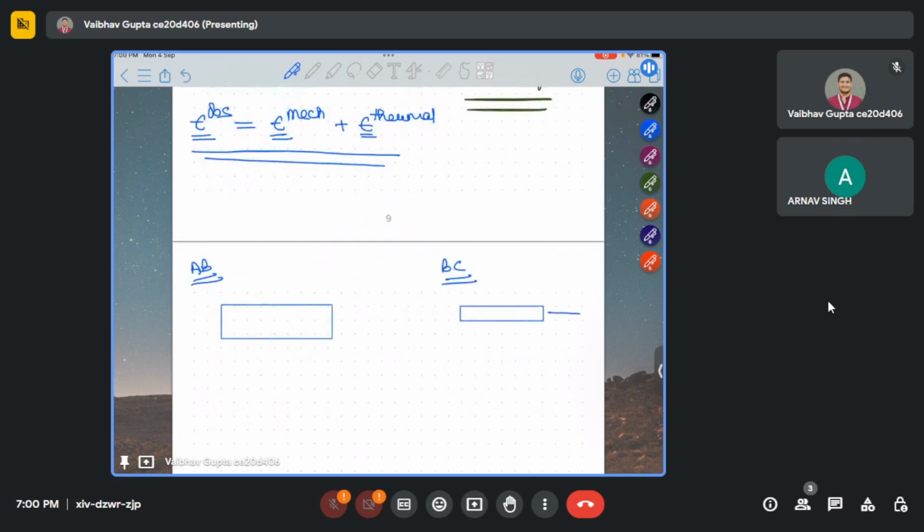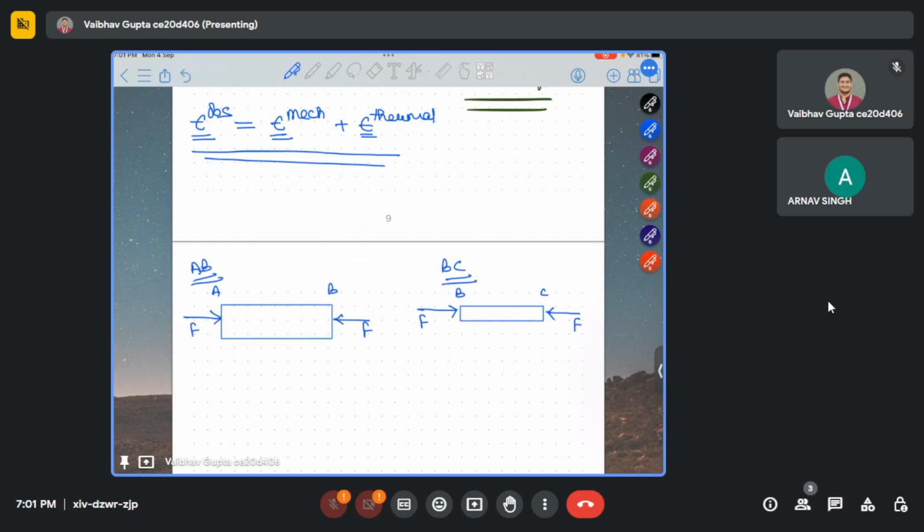So here, after closing the gap, we are getting a compressive force F. To maintain equilibrium, B will also get a force F. And since B got a force F for the BC member, for the AB member we will get an equal and opposite force F because of Newton's third law at point B. And since A is fixed, to maintain equilibrium, we'll get a force F at A.